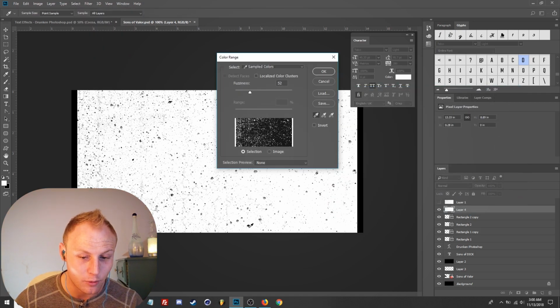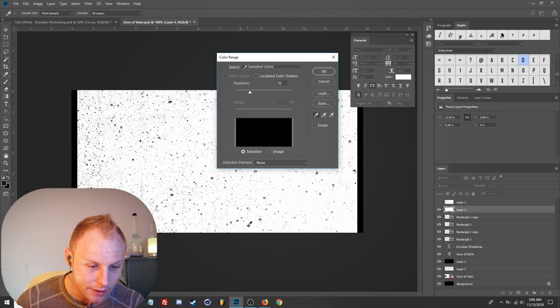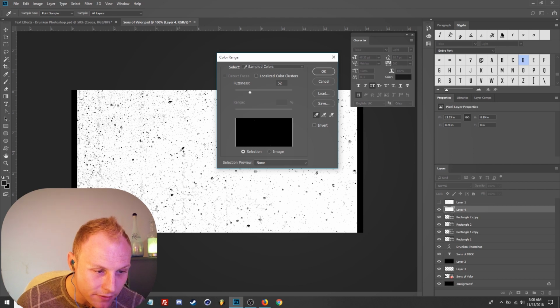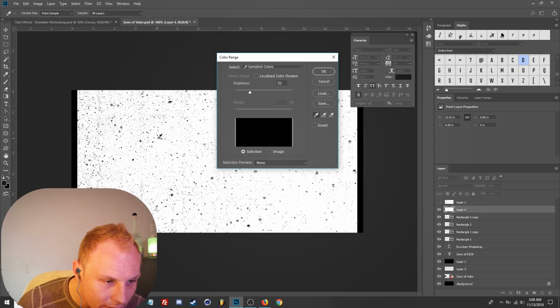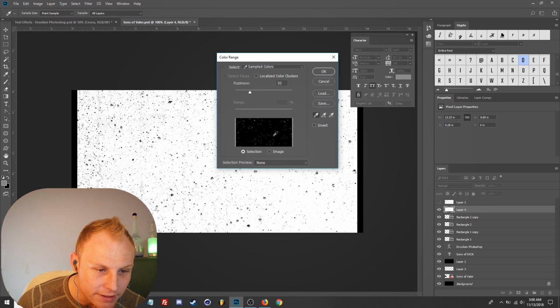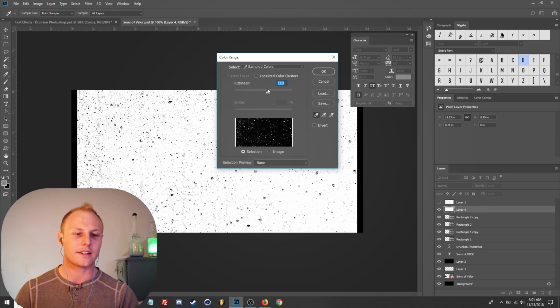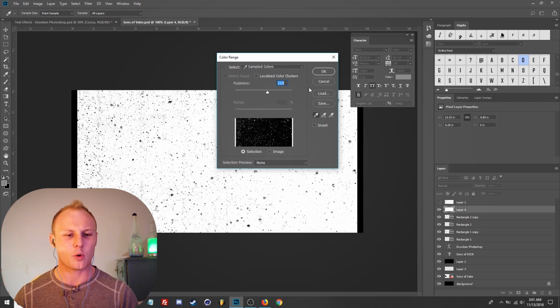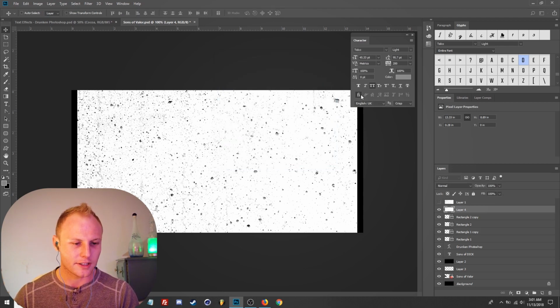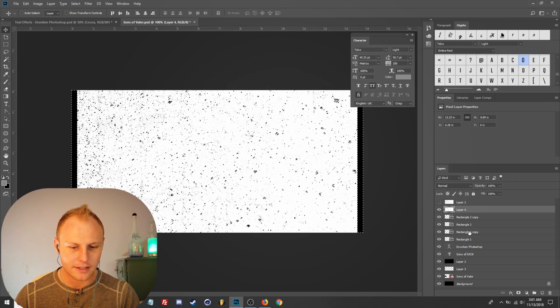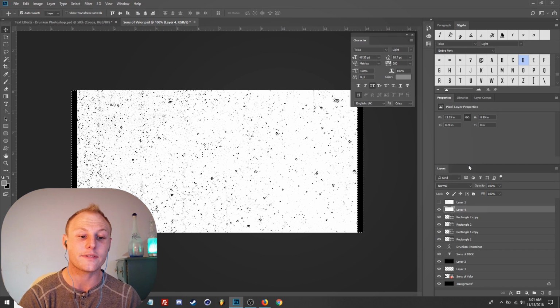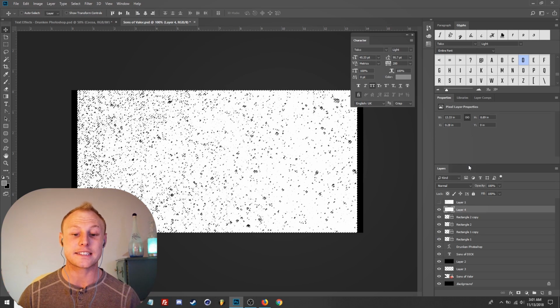This is clever what I'm gonna do here, all right? I'm gonna select the blacks. I drop that. I'm gonna hold shift, and I'm gonna click a nice little black over here. You see these dots? You can start to see it. I'm gonna increase the fuzziness a little bit. What that does is just includes a little bit more grays based on the color you selected. So now I got these nice dots. I'm gonna hit Control Shift I. It's gonna invert the selection.